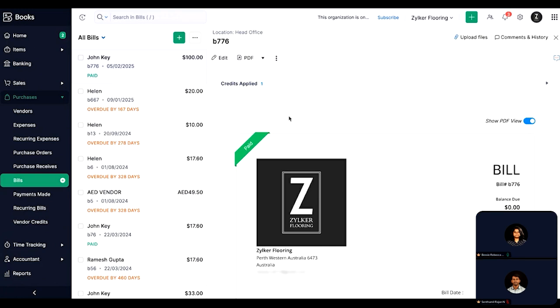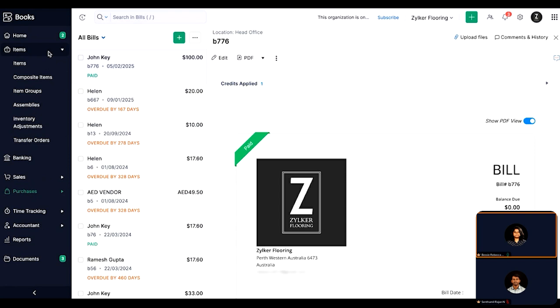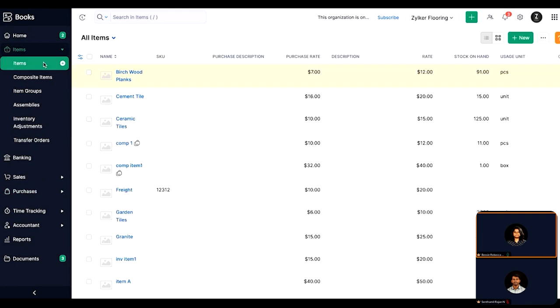Now that we've covered sales and purchases, next let's move on to the items module. Items are the products which you sell or purchase. You might have added inventory items to track their stock in Zoho Books. So in that case, let's assume you have certain stock on hand, but you will have to reevaluate the stock due to some reason. Like there might be some lost stock, or the goods might have been damaged, or there can be a value reevaluation which you'll have to make.